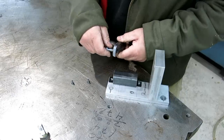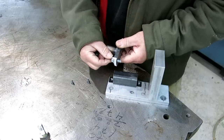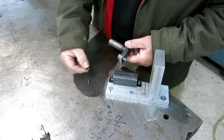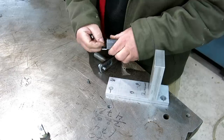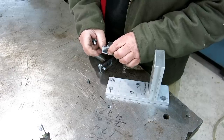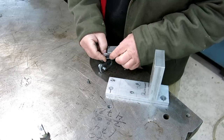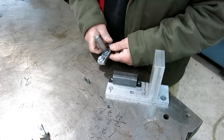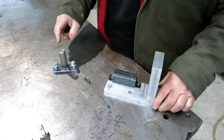So here's the thread engagement for this. It's about the same thickness as the handle on the come along, and same here. This might be a little long, but that's what I had. And I hate shortening fasteners. That's one of my pet peeves.